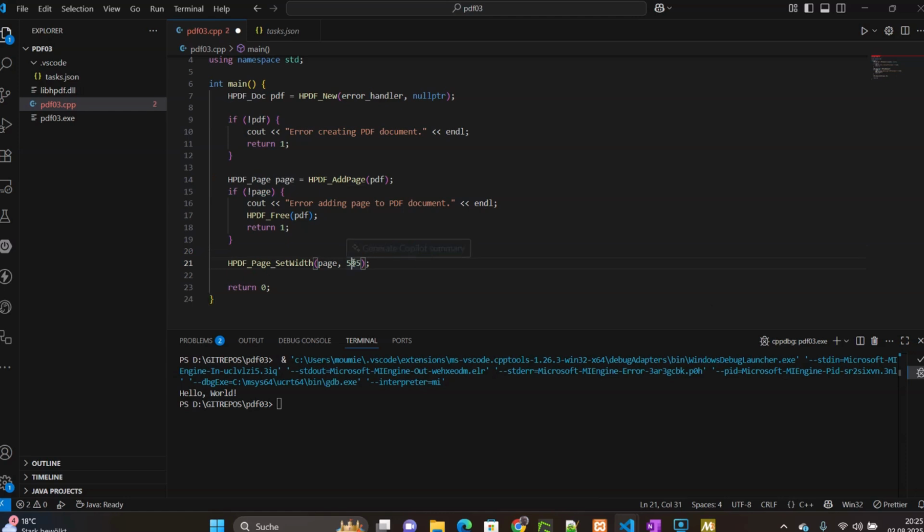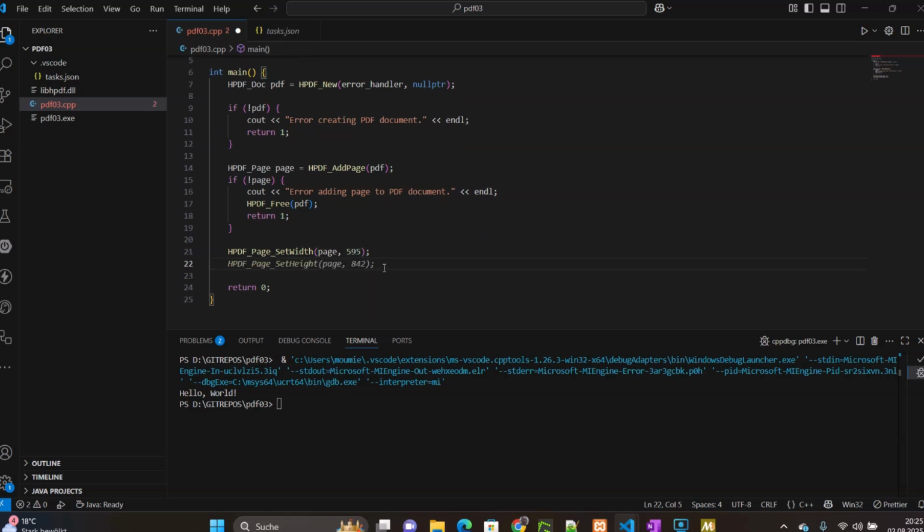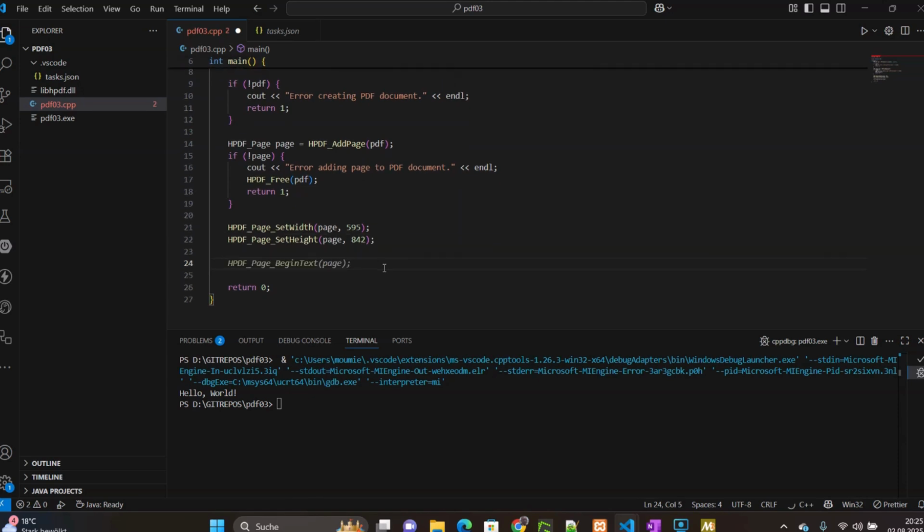So we have to set this one to 595, which is 595 points, equivalent to the width of the A4 paper. And then after that one is done, we need to set the height of our page. After the page, then we set the height of our page.